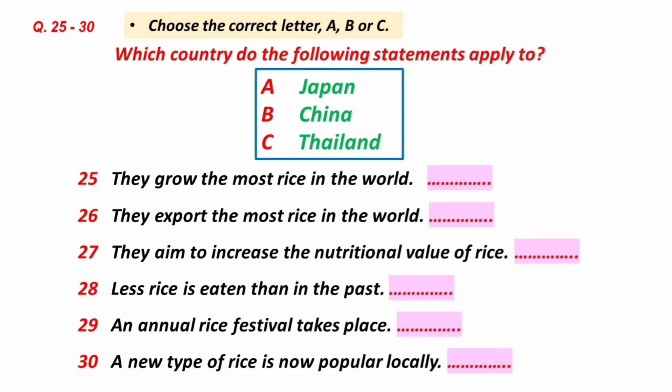Is that so? Yes. They send their rice everywhere, in particular to Europe, as well as Africa and the Middle East. Apparently, the fact that jasmine rice is growing in popularity is one reason why Thailand's rice export industry is doing so well. People want something a bit different. And of course, Thailand is well suited to rice growing — good climatic conditions and lots of fresh water. Going back to China, at the Rice Research Institute in Guangzhou, they're working on ways of improving rice yields using less water. They're trying to get more rice from less land, improve the taste, and also add nutritional value beyond carbohydrates to make it healthier.